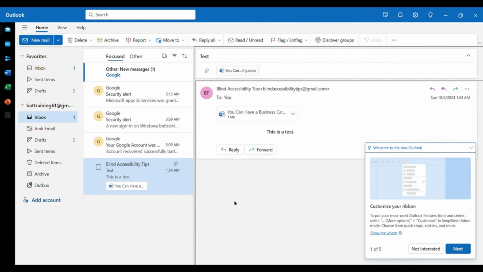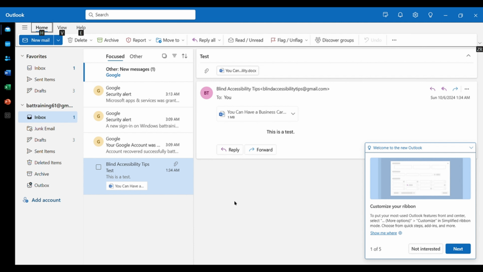All right, but let's continue around. F6. Ribbon region. Tab control. Home tab selected Alt or F10. And this is the menu ribbon area. And as I did mention earlier, the menu ribbon is a simplified menu ribbon from the classic version of the app, although you can revert to the classic version of the menu ribbon if you want, right here in this new app. F6 again.